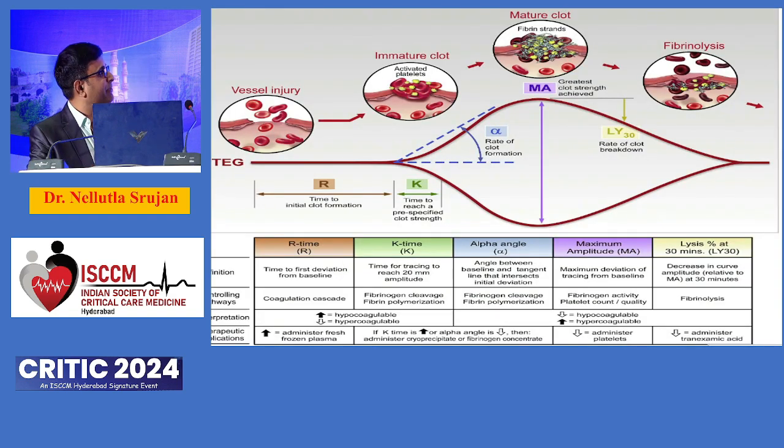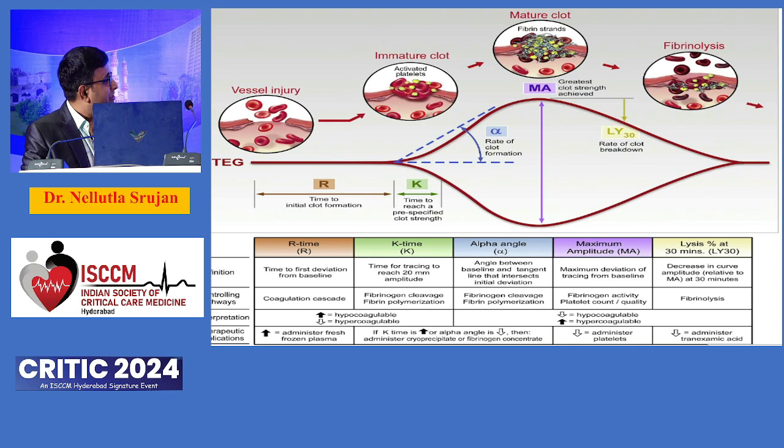This is the basic interpretation of the commonly used TEG. Most Indian ICUs use TEG, so I am avoiding ROTEM, but the principle remains the same except for the nomenclature. To start with, it begins with the R time, which is the time to initial clot formation, the time to the first reaction, and the controlling pathway is the coagulation cascade.